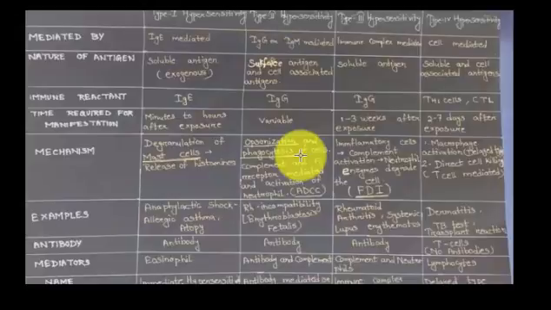Then in type 3 reaction, the inflammatory cells, complement activation, and neutrophil enzymes degrade the cell. The key point to remember is FDI. First, the formation of the immune complex, then the deposition of the immune complex in the wall of the endothelial cell, then the inflammation which releases the cytokine and activates the complements, and the enzymes then degrade the cell, particularly the lysosomal enzymes from the neutrophil, they degrade the cell and cause the cell lysis.